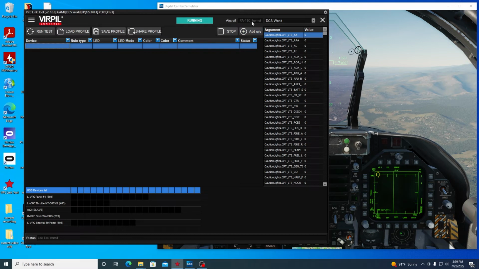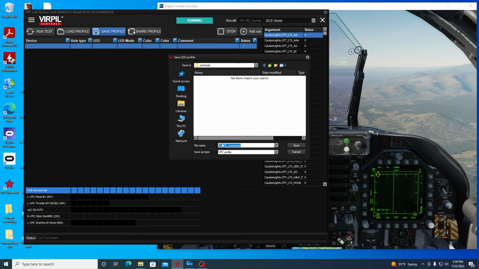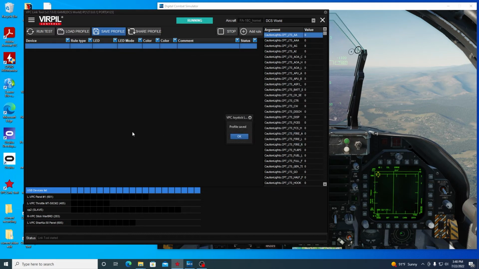It still connects to your proper jet and everything else, but all your arguments will be gone. So to do that, you just come up and save profile, and you can save it like file name right here as the F18 Hornet LED, save, and OK. So I just wanted to add that in. I just jumped back in, noticed everything was gone. So make sure to save.